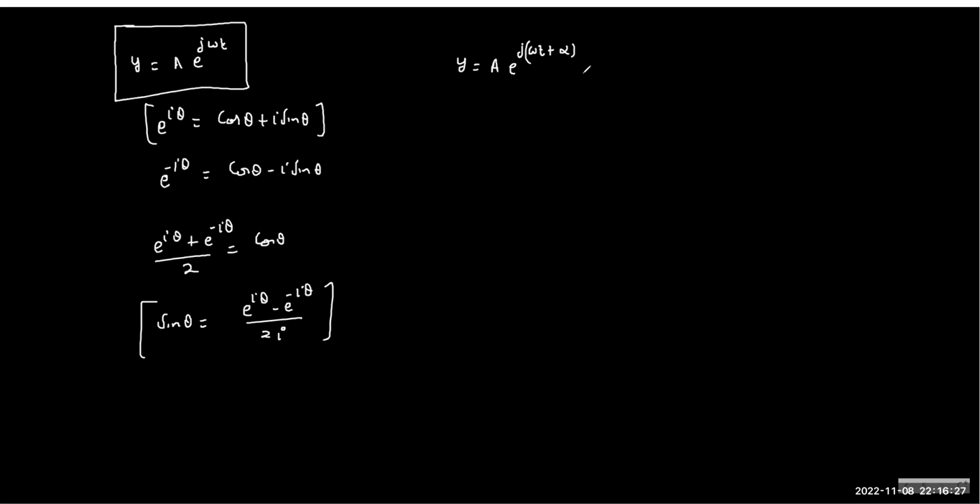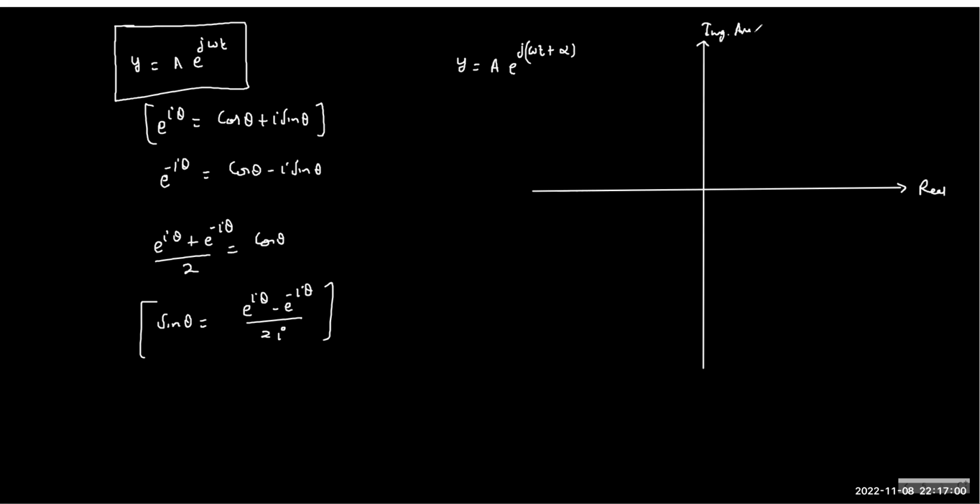So there are 3 possible ways to solve questions of AC because it is sinusoidal. So we can employ either phasor, or we can employ the complex number method. Because in complex number, if you talk about the Argand plane, and if this is the real axis and this is the imaginary axis, and if we have a point A comma B, the way in which we express this point in terms of position vector, mod of R, or what we call Z. So we write Z equals A plus iota B, right?